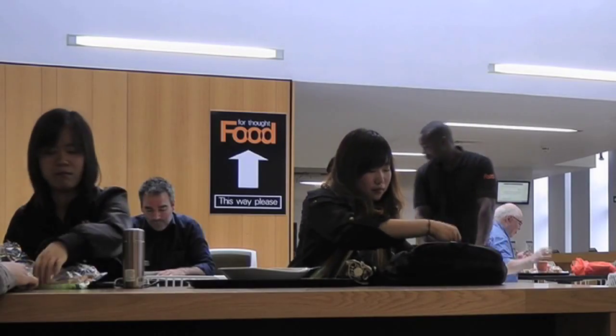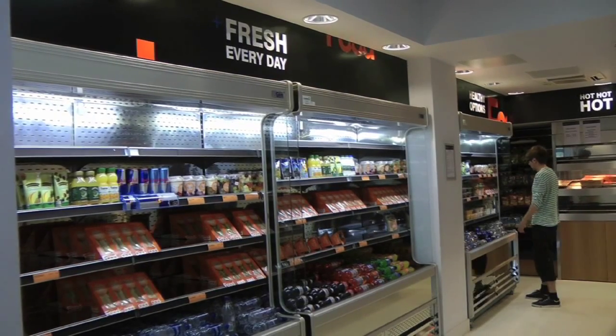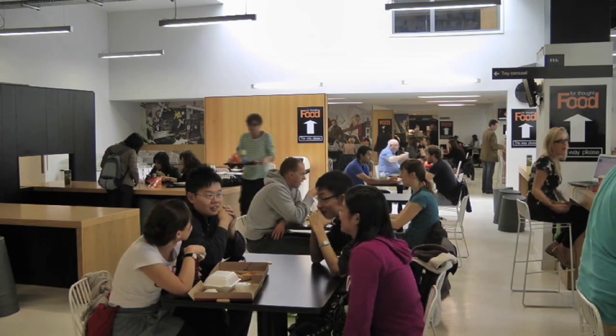Level 3 is regarded as a social hub on campus, a hub within the hub if you'll permit. This floor has not one but 2 comestible outlets. With a capacity for 400 seats, you'll find there's plenty of space. Oh look, Douglas has made a new chum. Don't they look jolly?